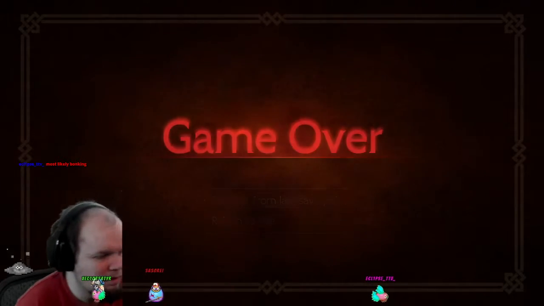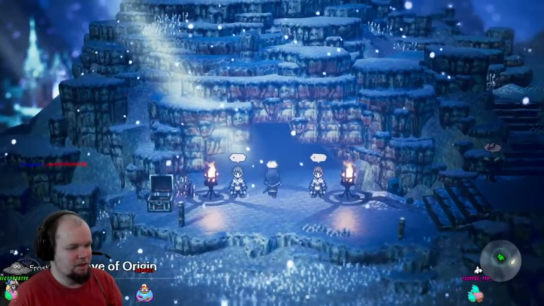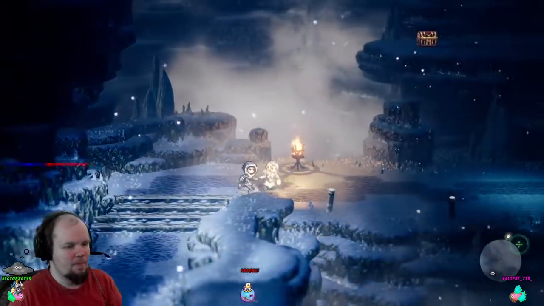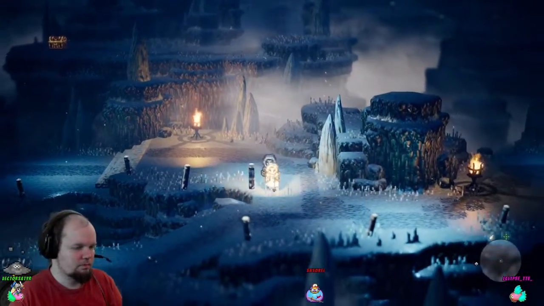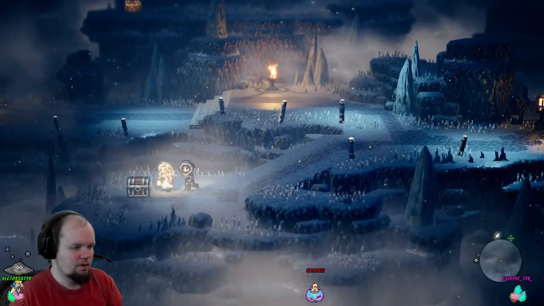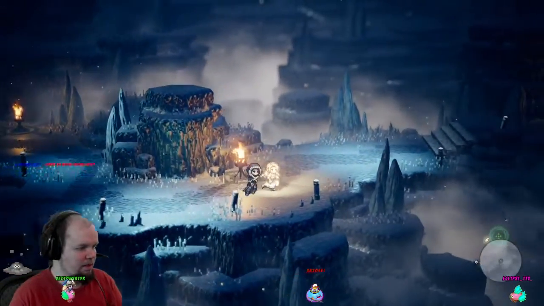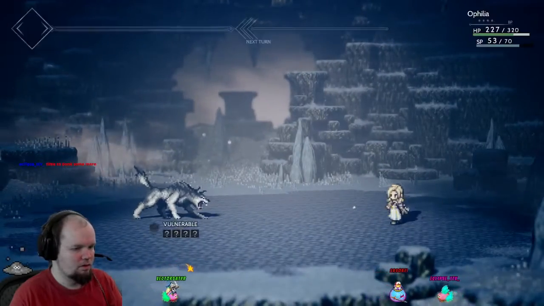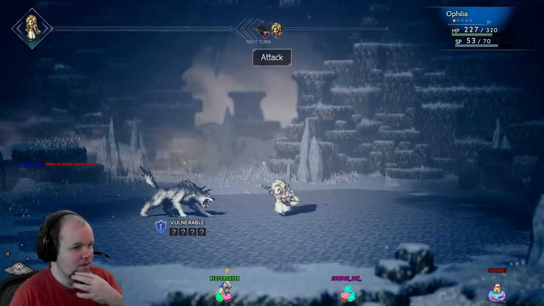Alright. I didn't expect him to get another turn immediately like that, so that's great. Oh good, they're setting me right here. Alright, more prep needed. I was not as prepared as I thought. Damn bats. Flame, protect us! You surprised your foe. Aha! Well then.